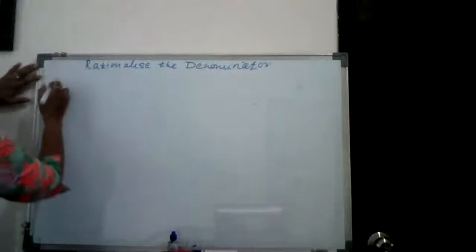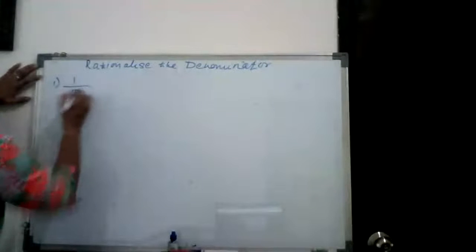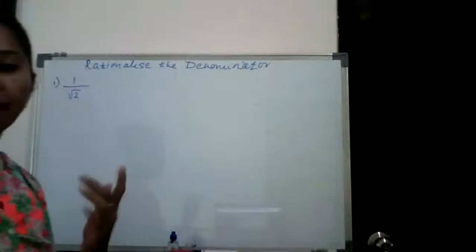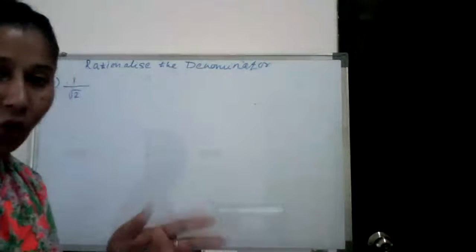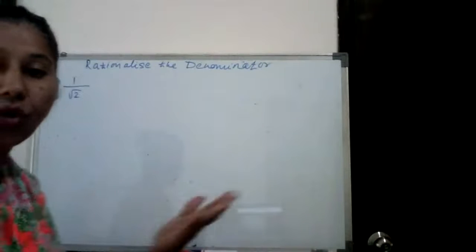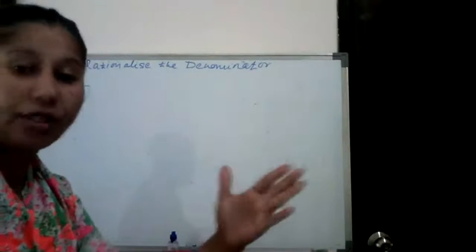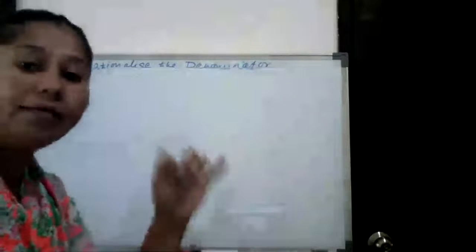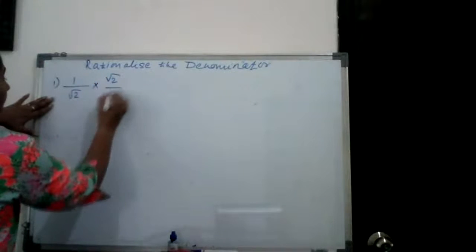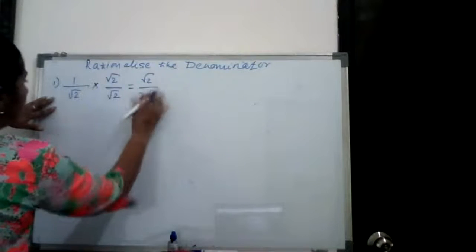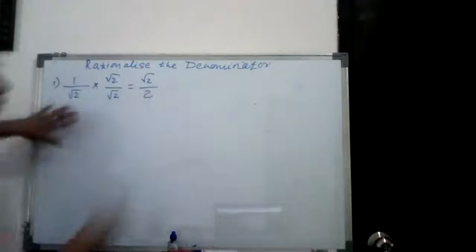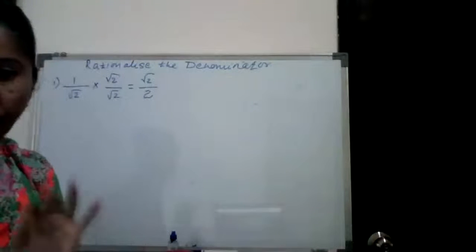So it's like the question is given as say 1/√2. ओके. तो यहाँ पे हमें √2 का रैशनलाइजिंग फैक्टर जो हमें पता है कि √2 का रैशनलाइजिंग फैक्टर क्या है तो √2 itself. और जब आपके पास रैशनल नंबर दिया हुआ है so your olden concept of like I connected with fraction. आप कैसे करते हो? You multiply and divide by the same number, isn't it? तो इस तरीके से हम यहाँ पे यूज करेंगे. So we multiply and divide by the same number. So 1 into √2 is √2 upon 2 upon √2 into √2 we get it as 2. I hope it is clear to everyone. A very simple concept. समझ में आ रहा है?